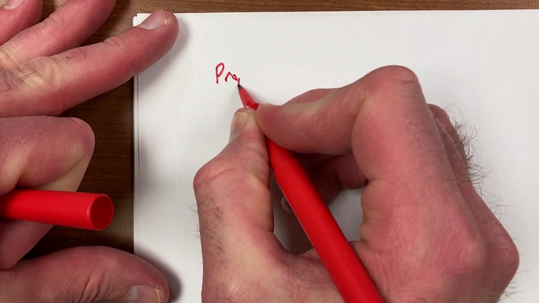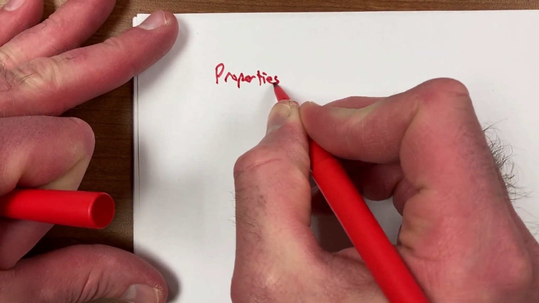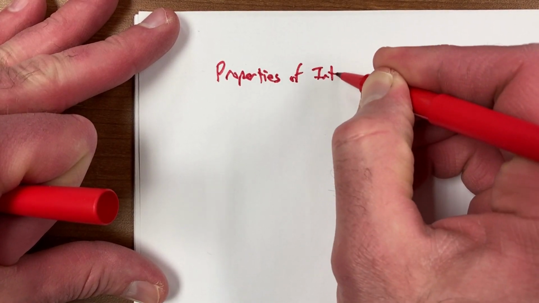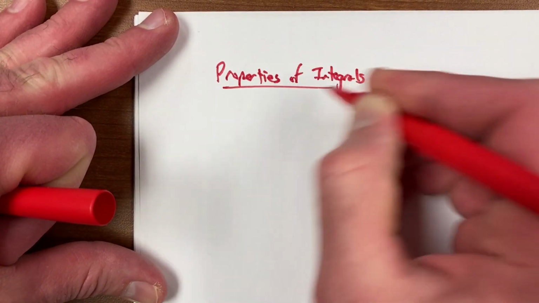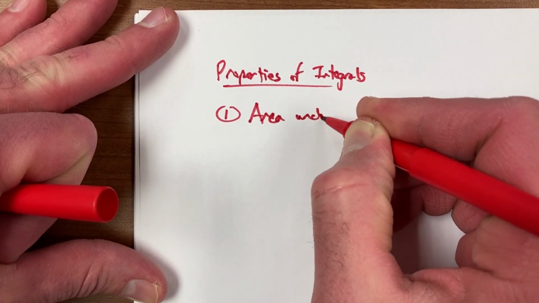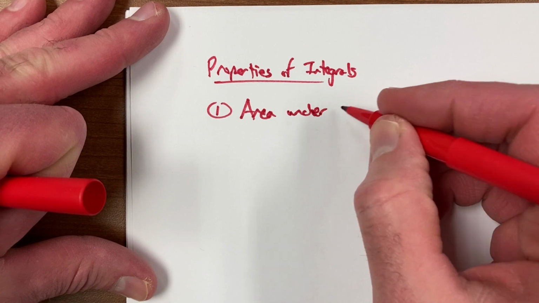All right, so let's go over some of the properties that you were thinking about, reviewing from Calculus 1. I did happen to see that a lot of you were thinking about integrals in terms of the area under the curve. And certainly that is super duper important. The area under the curve interpretation.